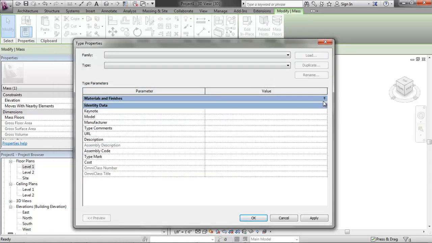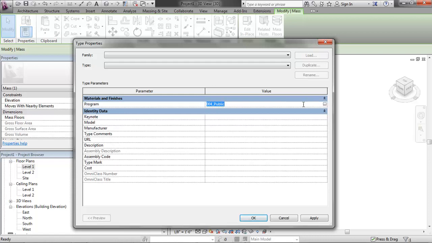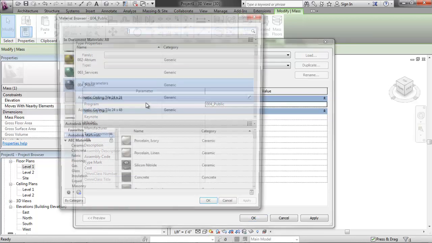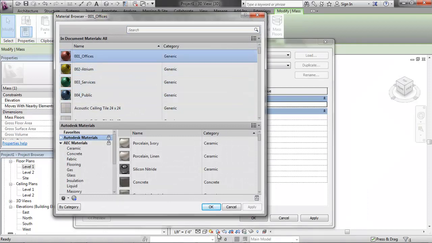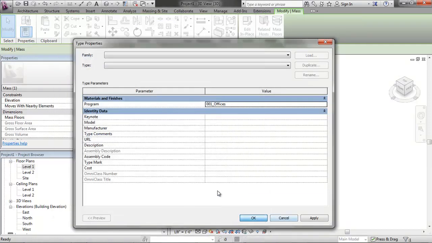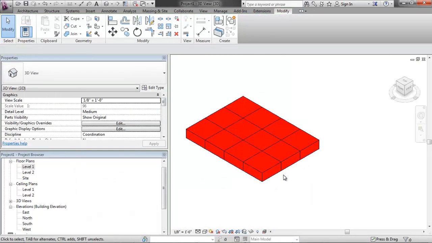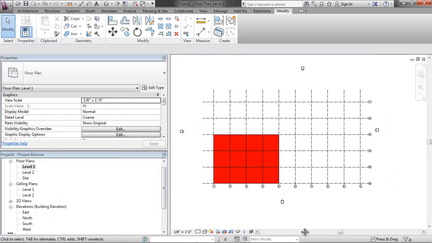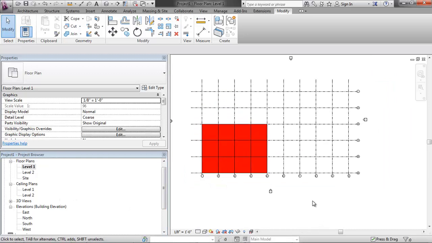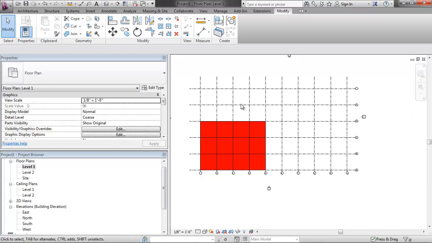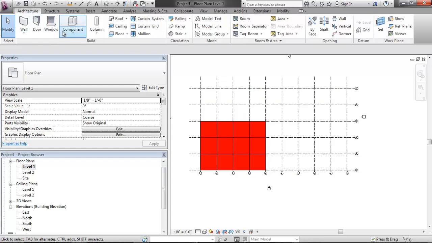So I know I want to make those actually offices. So I can select this now and say that this is now offices. Click OK and click OK. So now my object disappears red. All right, so then the rest of this is just going off my grid lines and filling in the other pieces. So maybe my atrium is some irregular form. So I'll draw that next.